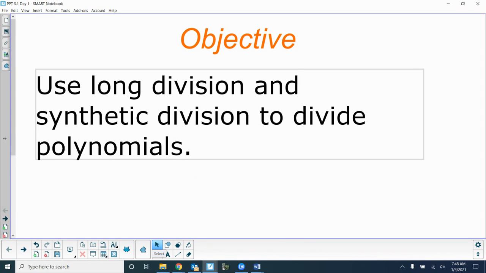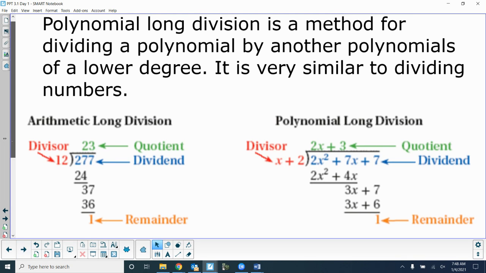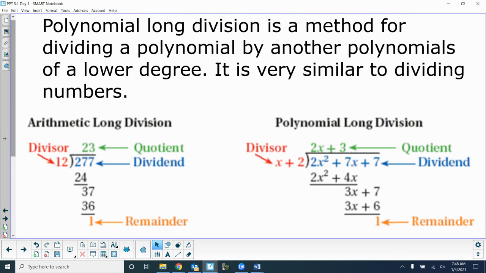All right, so today we're going to do the long division part. Again, we did this last year, just like everything else we've done, basically. And then tomorrow we'll do the synthetic. The synthetic's much quicker and easier, but we're going to do long as well, just so we know how to do both ways.